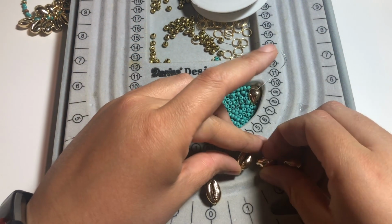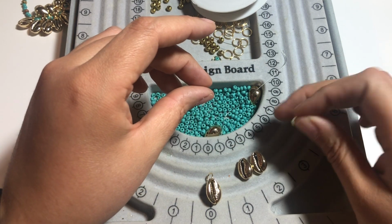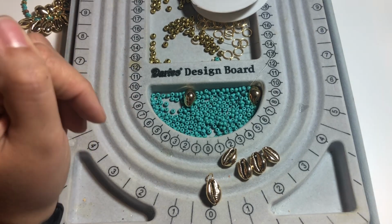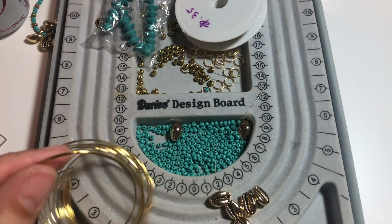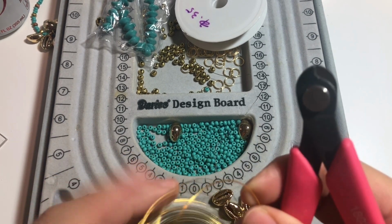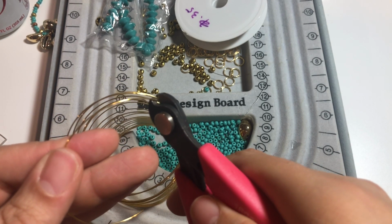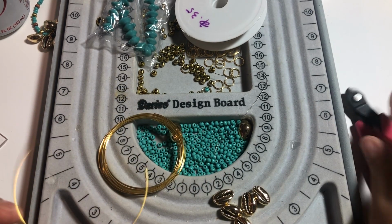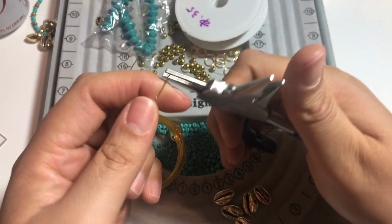And then we need to make a pair of earrings. Kind of want to make some memory wire earrings. I think I have some memory wire. Okay, so I have some memory wire. I'm just going to cut off a coil. Actually, I'm going to cut off less than a coil because I don't really want a huge hoop. So I'm going to cut off just over half a coil. Okay, and then I'm going to make a loop on one side.